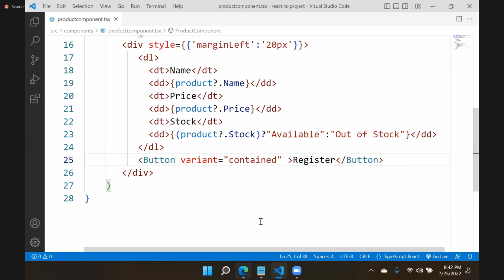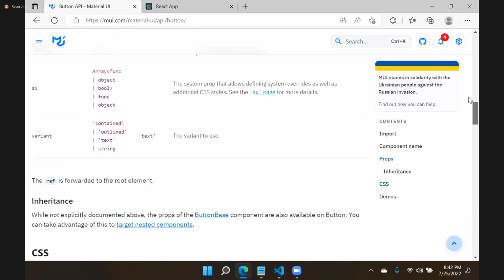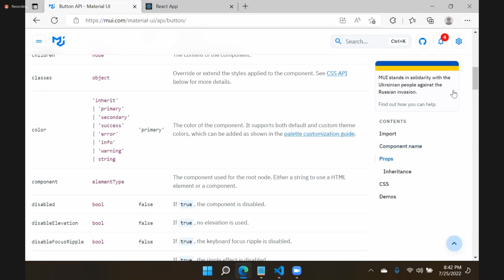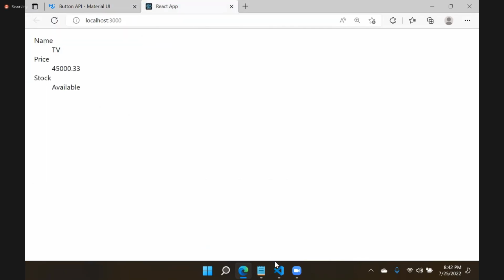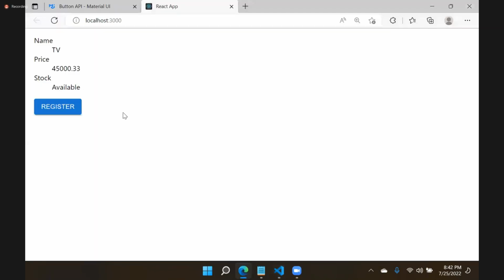And what else can you give? In the properties, you can see what else we have. Color. We can have the color here. That means I am defining the color. And what is the color? So color I give as primary. That is the color I have configured, and it will get that.